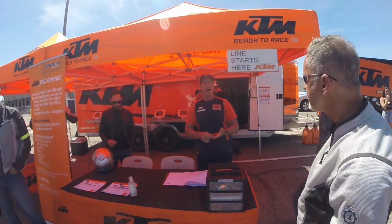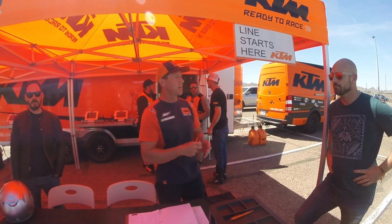There's potholes, there's gravel, there's debris. It's a public road, so please ride protectively when you're out there. We got the bikes lined up from biggest, most powerful to our smaller models. Please stay in that order, okay? That's so the bigger bikes don't run up on the smaller bikes and we don't have someone collide or have a problem. So once we put you out there in line, stay there.